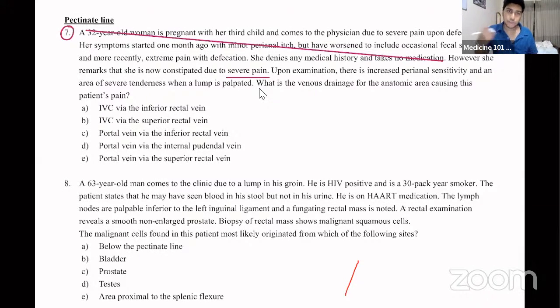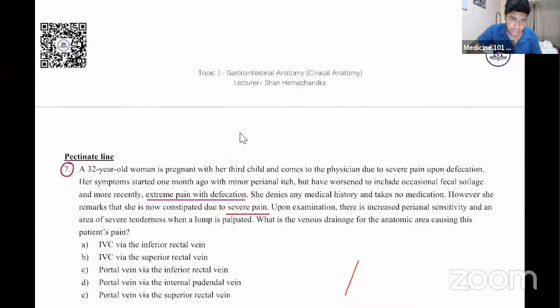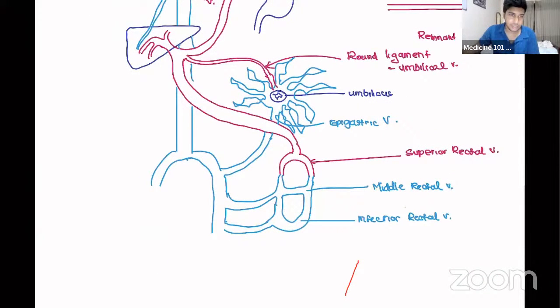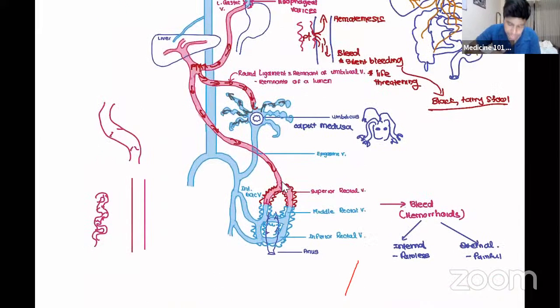She's constipated. She doesn't want to defecate. So that will lead to retention of feces, leading to constipation. Okay. Here, there's another statement which is for the same. Okay, my question: does the portal vein drain through the inferior rectal vein? Check again. Okay. The inferior rectal vein is part of the systemic circulation.